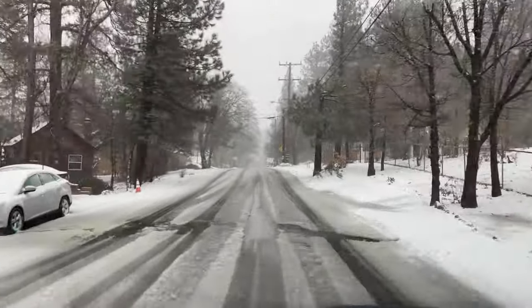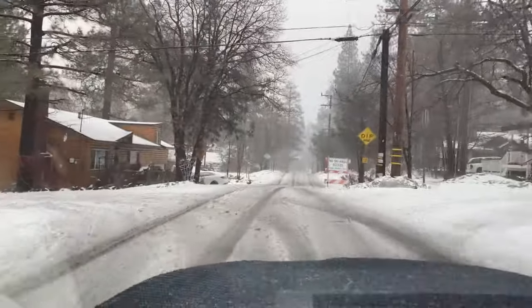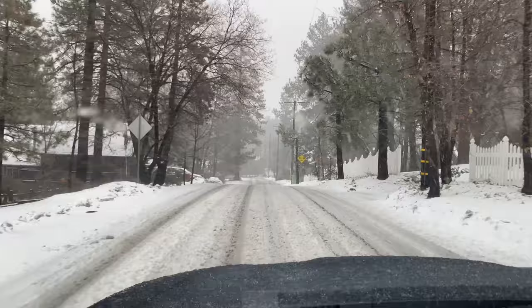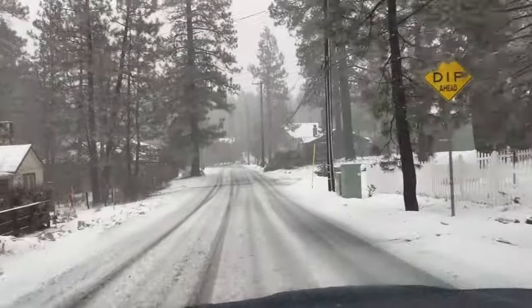You'll see a bunch of signs like this that say no ski area access, so then everyone would turn left here. You just want to go right through. As I said, go the speed limit, do whatever's safest for the conditions you're in. Watch out for kids for sure, but enjoy these less traveled routes.